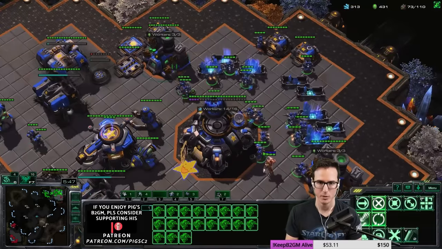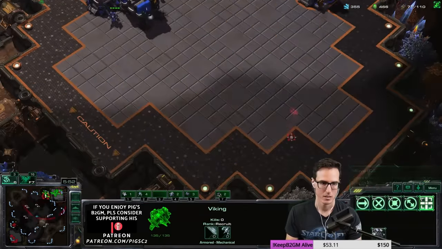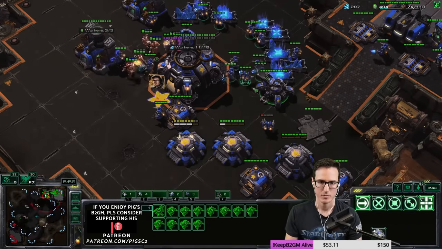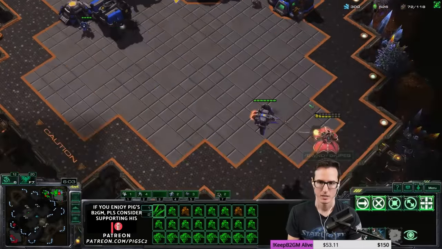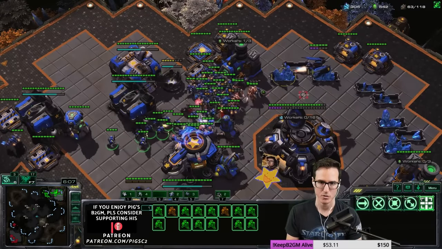So, run the SCVs away, guys. Just box click, box click, box click. Our base is under attack. Okay. Aim of the SCVs. What's happening in the main? Are we okay there? Looks like the Prism's going to go down. The Marines are trying to fight this.